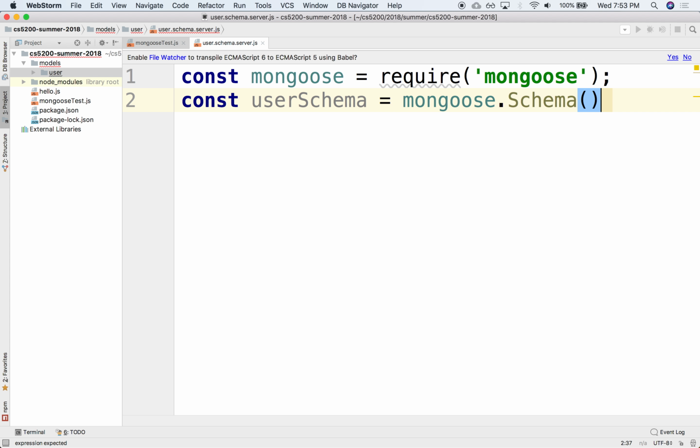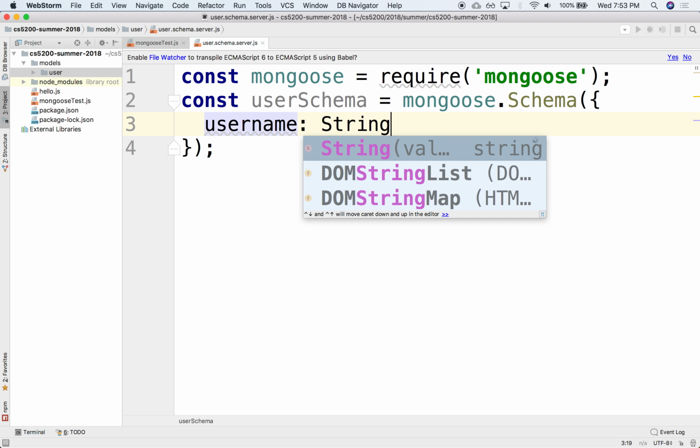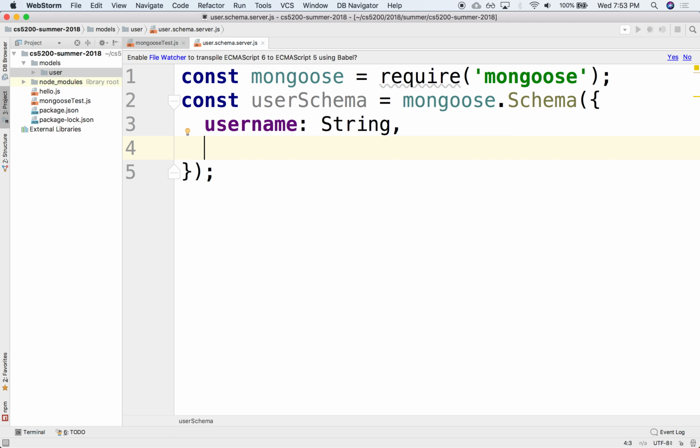So schemas are declared using Mongoose's schema class. And here's where we can describe the structure of the data. You can say that a user has a username as a string, has a password as a string. You know, things that we take for granted in a relational database that forces us to have a schema. Here, the database is not forcing us. Instead, we are creating an object, a class that can enforce some of this.